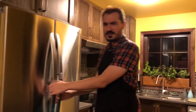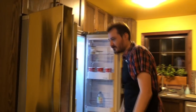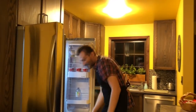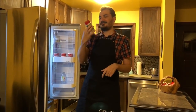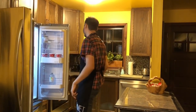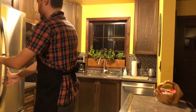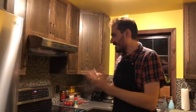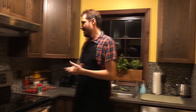I think, is it in the fridge? Yes. I think we have it on the left. Parmesan cheese dry thing somewhere here. Oh, this thing? Yeah. Okay, well I'm going to use up like half of this. Maybe. And the other ingredients are going to be spice related things. These are actually the main ingredients that we're going to use.